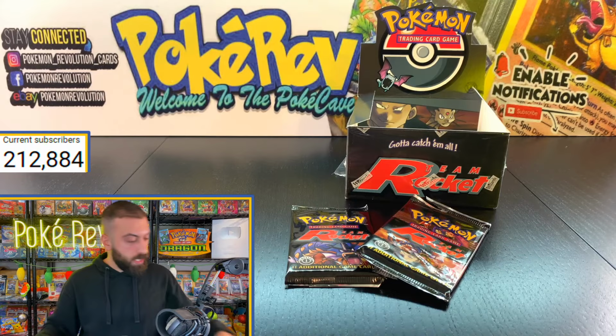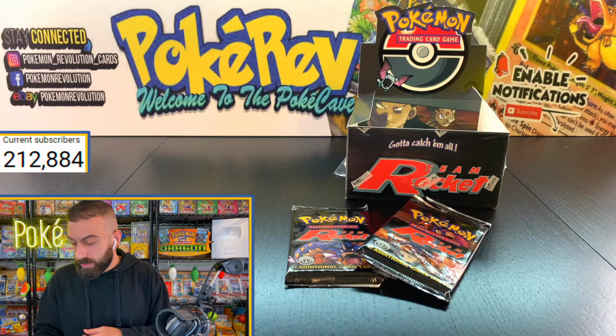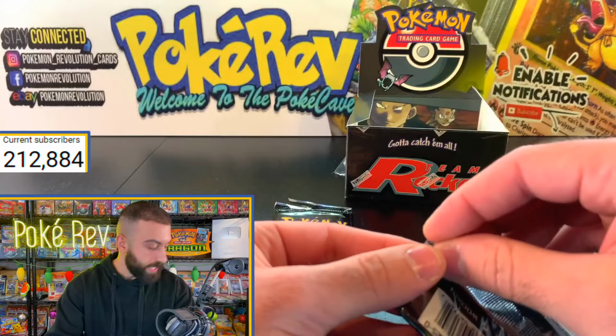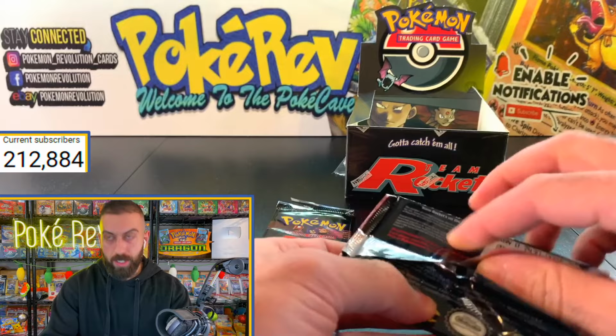I'm hoping that will hold true for this opening, and that final pack will have the Dark Charizard. All right, Alexander. Second pack, second to last. Last pack for Alexander. Let's see if we get that last pack magic for Alexander. Come on, let's go.